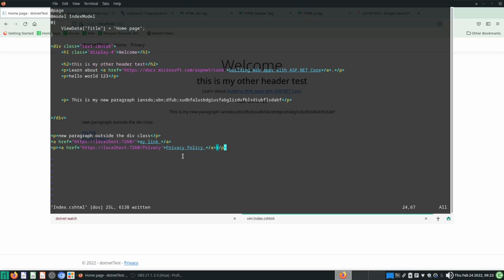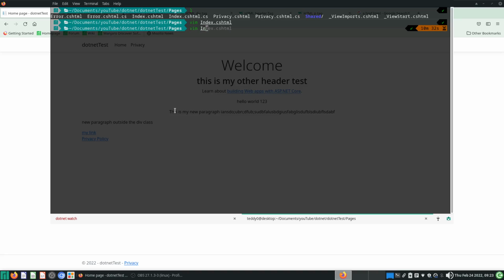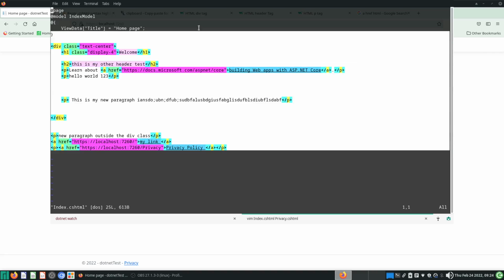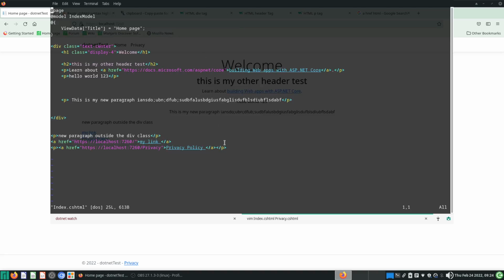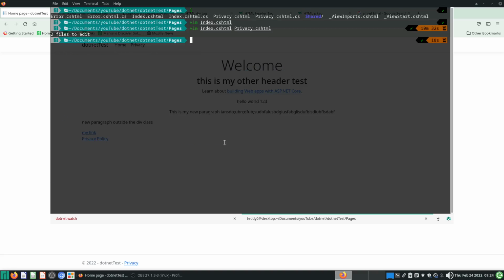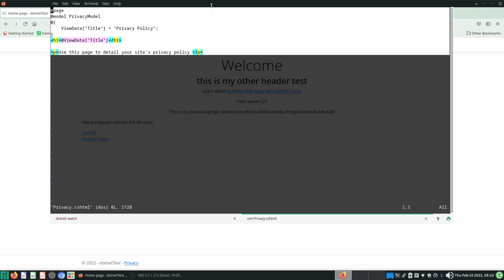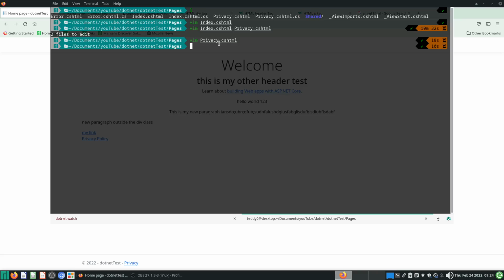So I think it is enough for this video, just to acquaint you with some of the HTML code that's available in the cshtml files. So if I do index, I can also do other things like privacy HTML. You can see that there are two files I opened. One is index.cshtml, one is privacy.cshtml. You can use :bn to switch between the two files. Okay? Okay, so vim privacy.cshtml. Okay, the syntax wasn't turned on for the second one for some reason, but okay. That is it.